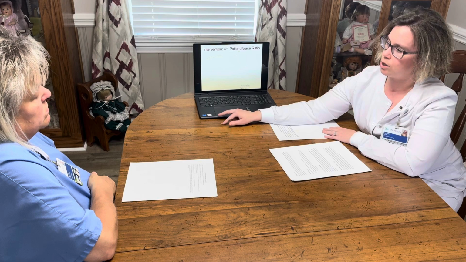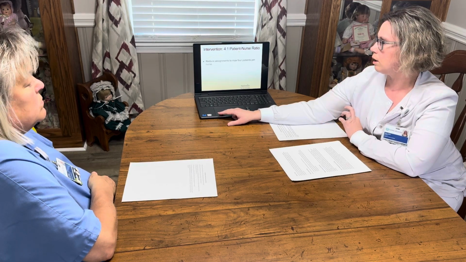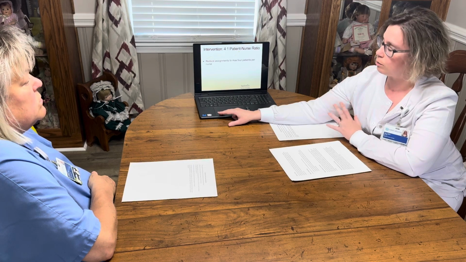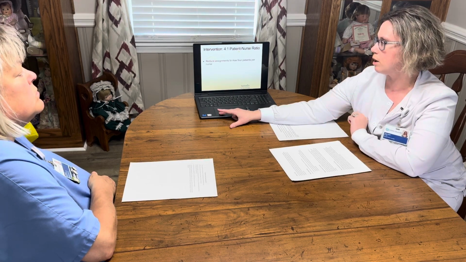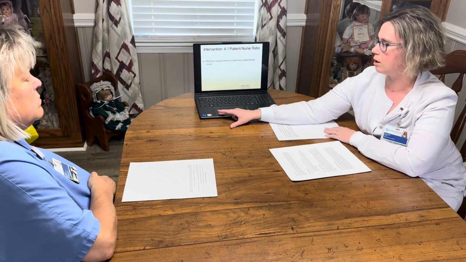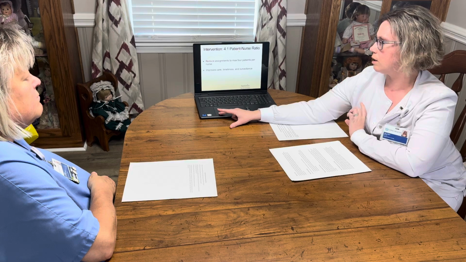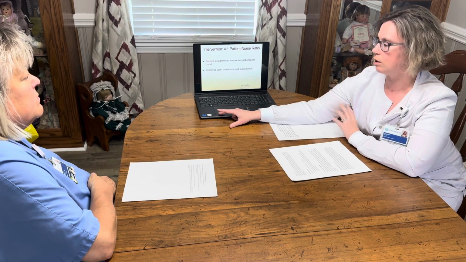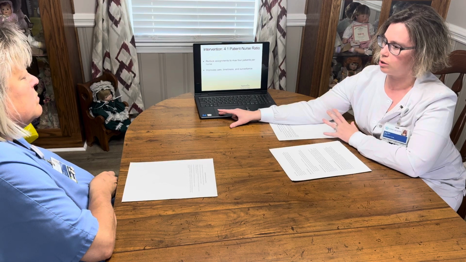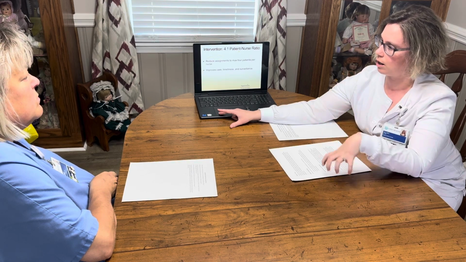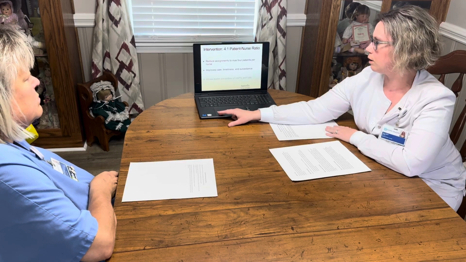So the first intervention is the 4-to-1 patient to nurse ratio. If at all possible, it's emphasized that reducing assignments to a maximum of 4 patients per nurse will help patient safety and improve care, timeliness, and surveillance. So basically, if you've got 5 patients, but you've got another patient that needs your assistance while you're in another patient's room, it's a lot harder than when you have 4 patients. Same thing with improving care.